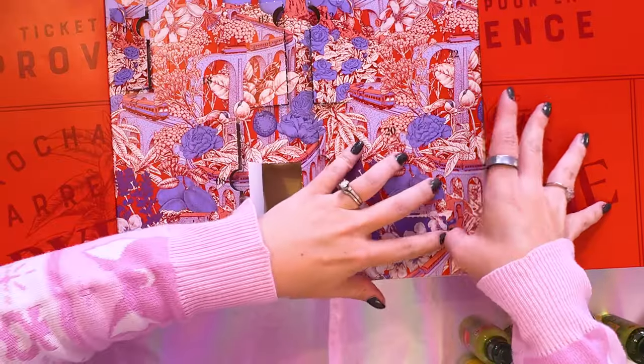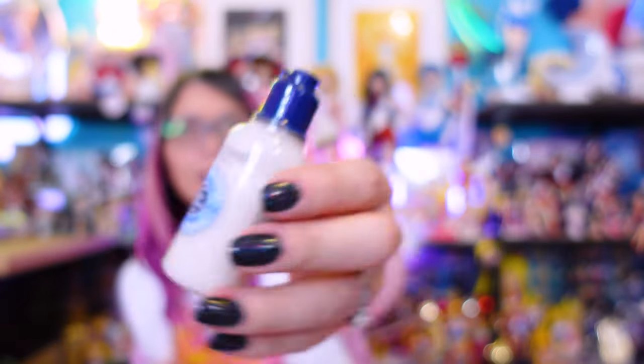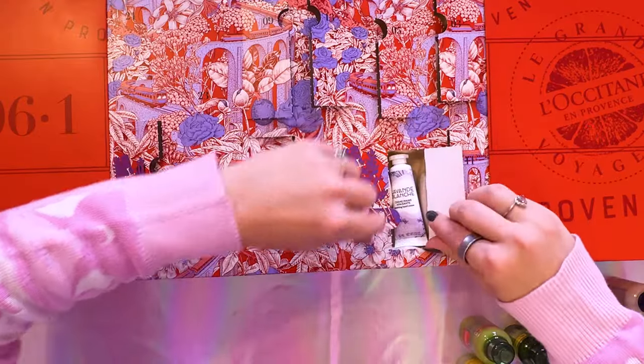Fourteen — we got a sensitive skin shower cream. That's nice, also smells very, very delicate. Very faint smell with that one. This next one looks to be a lavender hand cream — lavender is one of my favorite scents. It's kind of a faint lavender smell. It smells good though — it's not super strong. I like a little bit more strength in lavender body lotions and hand creams, but this one smells good.